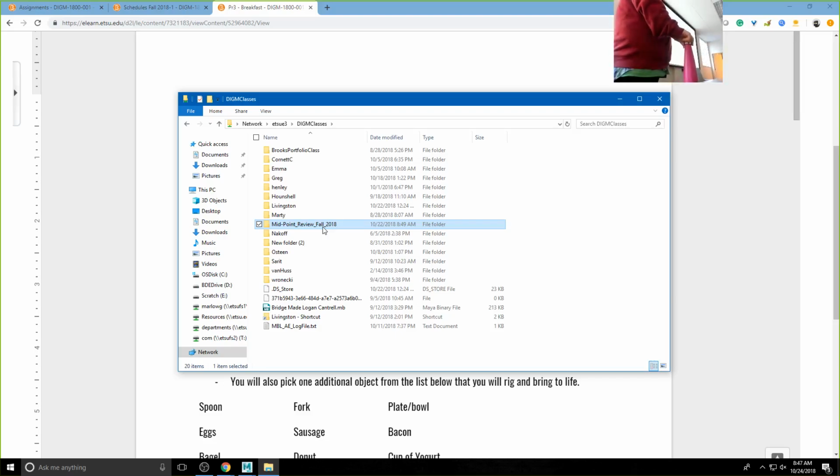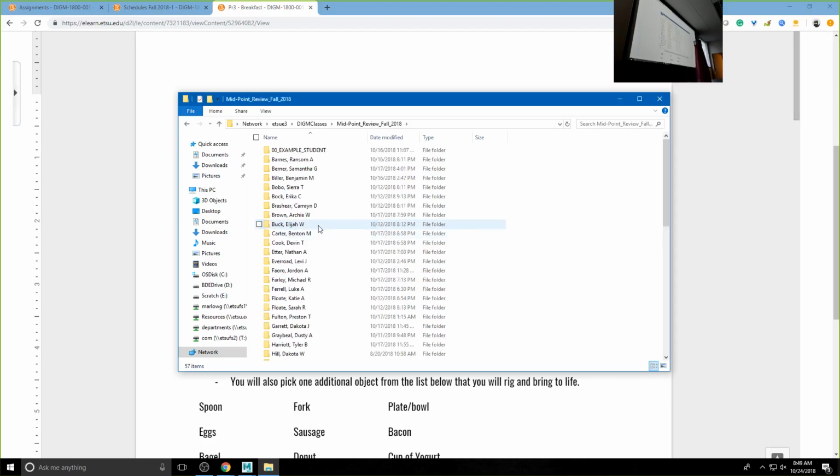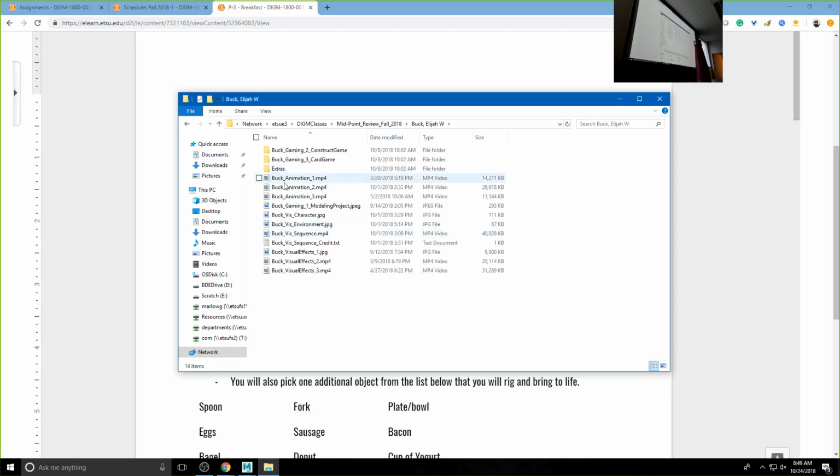What happens is they take the projects from this class, they spend about half a semester in Midpoint Review revising those, and they turn them in. So I thought we'd look at a couple just out of the Midpoint Review folders. This isn't maybe their first iteration of it, but this will give you a good idea of what this project could be. So Wyatt's got some good stuff here. I think his is project 2.